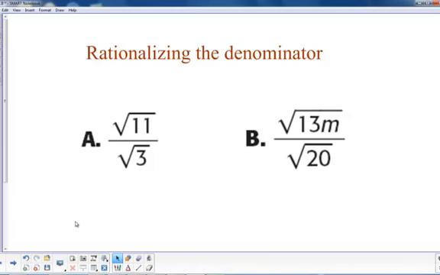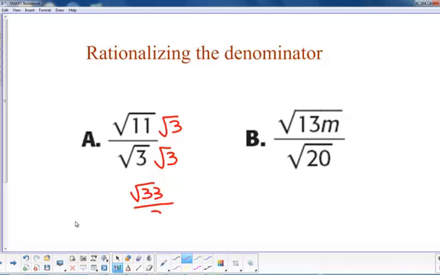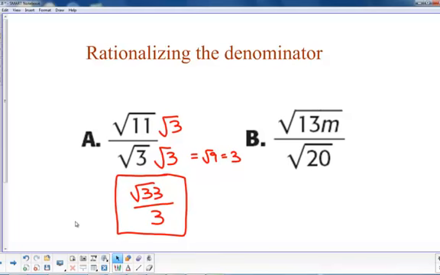Alrighty, remember, square root's on the bottom. That's just not okay. So we need to get rid of it. And we're going to get rid of this by multiplying it by itself. What you do to the bottom, you must do to the top to keep the balance. So we have root 33, because neither of those numbers are simplifiable, over 3, because this bottom thing is root 9, which is 3. That's why we did that, to get rid of the square root on the bottom. Nothing else can be done, so that's your answer.